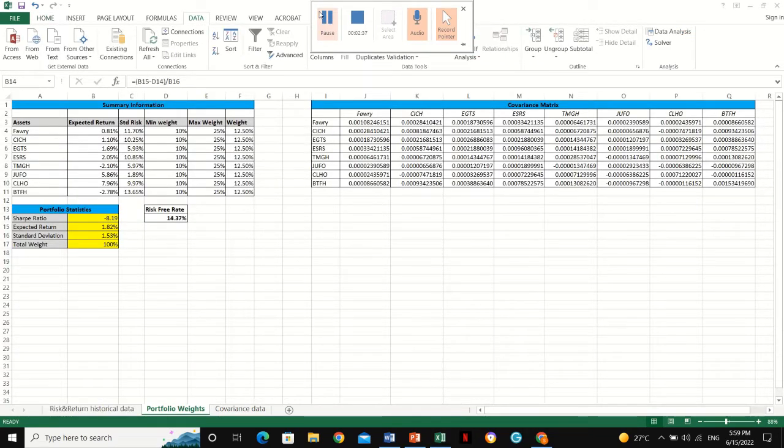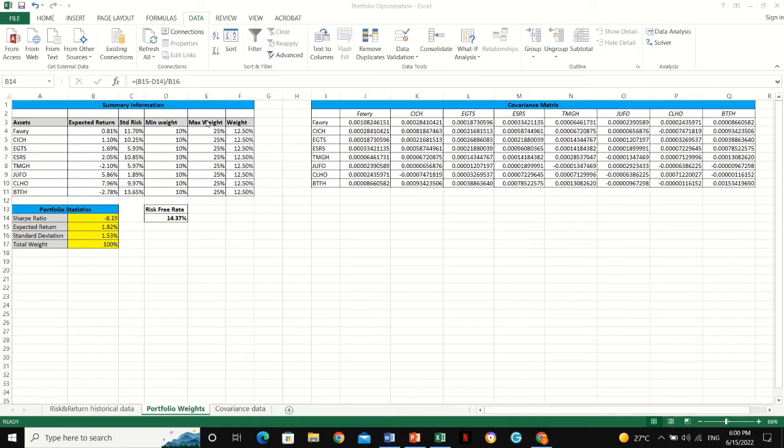Now we move to the second spreadsheet, which is the portfolio sheet. Here we'll create a table consisting of the name of the assets, expected return, standard deviation or risk, minimum and maximum weight, and the allocated weight. Start by copying the expected return and standard deviation of each and every stock from the first sheet.